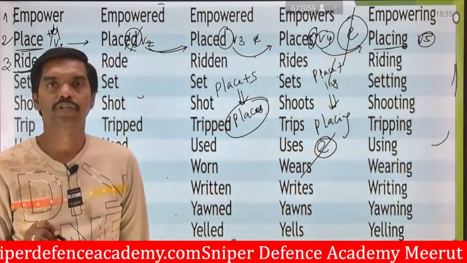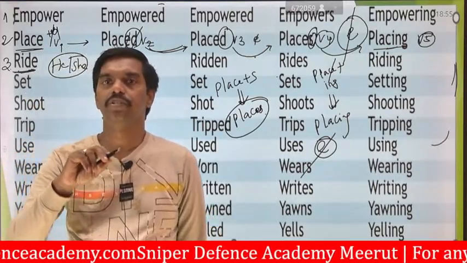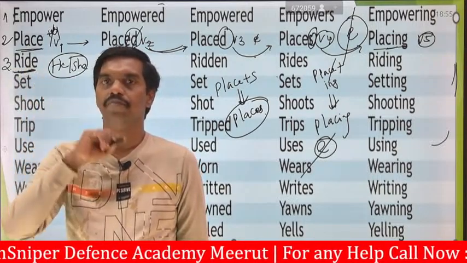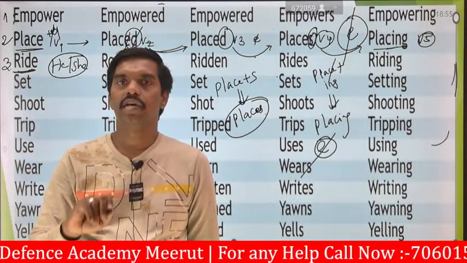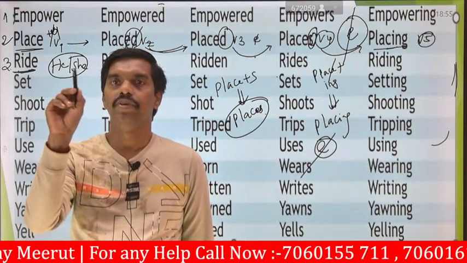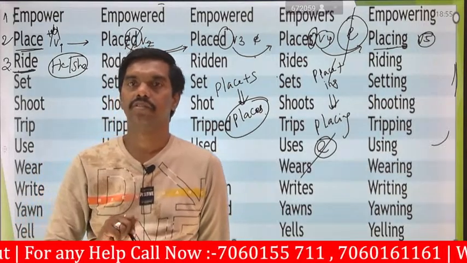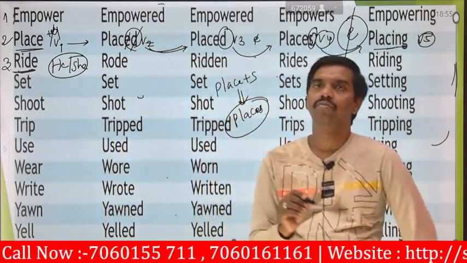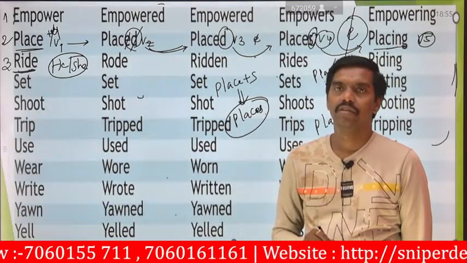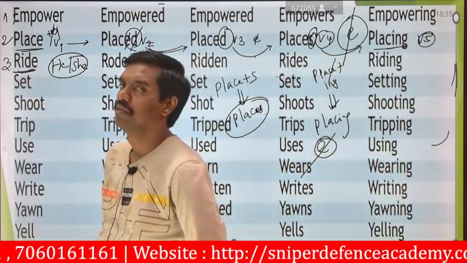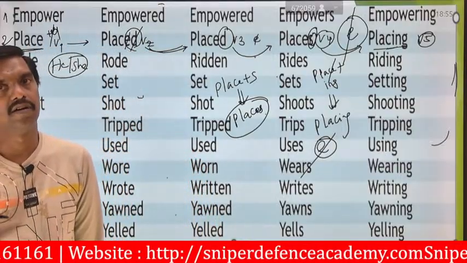So now I'm going to transfer this base form into another form, that is, from one form to another form. Once you transfer this verb from one form to another form, how will it be expressed? In V1, in base form, in root form, it is given in terms of ride. So what is the spelling for ride? R-I-D-E.